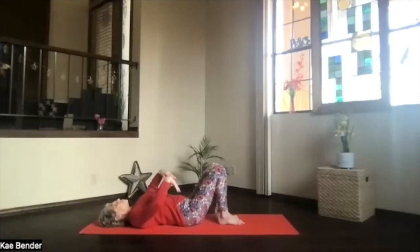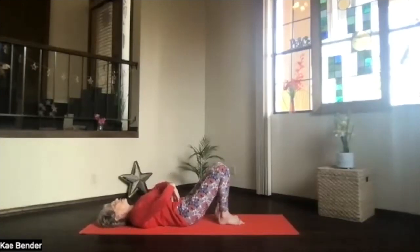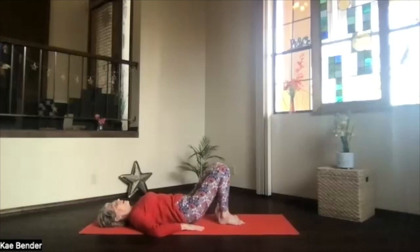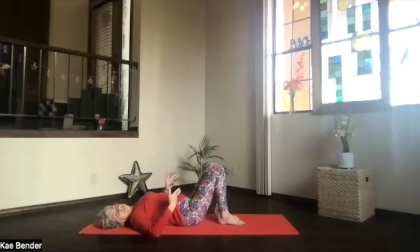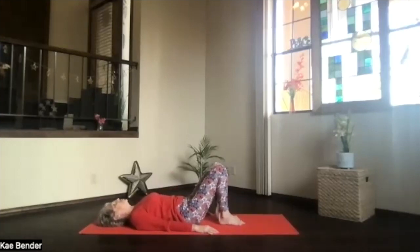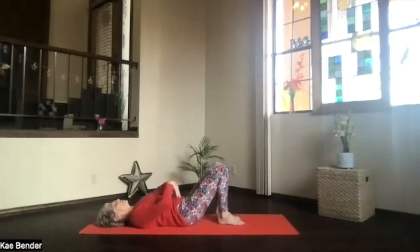So really feel those core muscles contracting as you pull your whole spine down. And then arch it up as much as you want with that space under your low back as you work. And again, do those a lot more on your own, but for now, just come back to neutral. Now we're going to slide the sitting bone slightly toward your heel so that back is nicely pressed down.